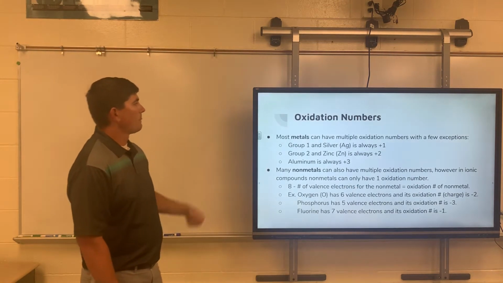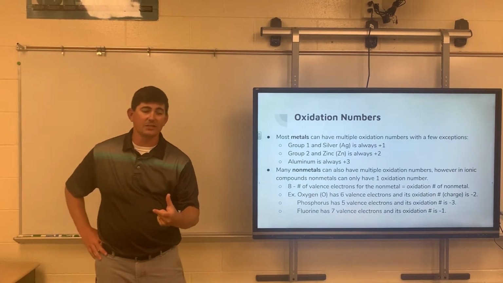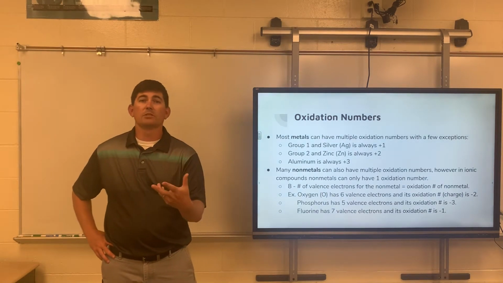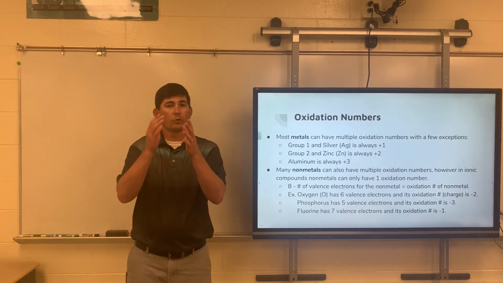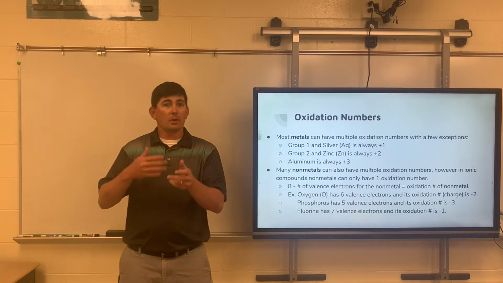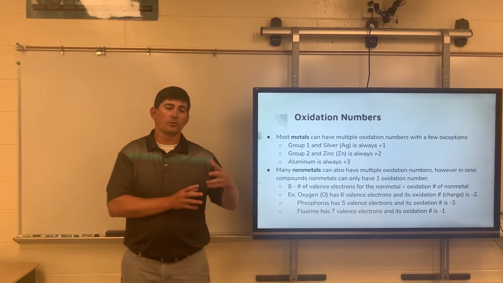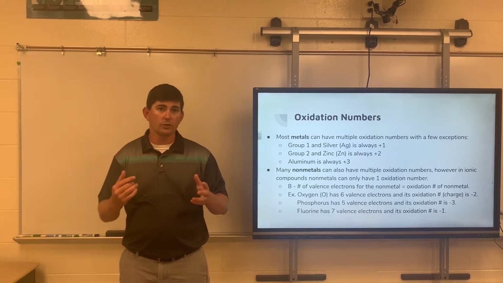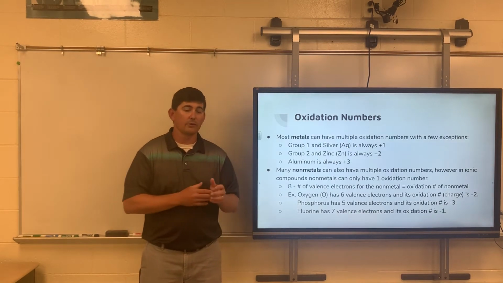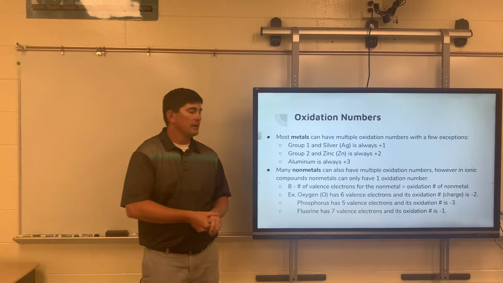Okay? So oxidation numbers. Remember, an oxidation number is basically just the charge of the atom when it becomes the ion that it wants to become. So, group 1, they want to lose 1 electron, and so they become a +1 ion, right? Well, group 2, they have 2 valence electrons. So group 2 would like to lose both of those so they can feel like a noble gas, right? And have that outer shell completely filled. So group 2 tends to become +2 ions, right?